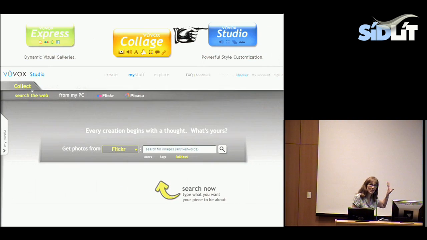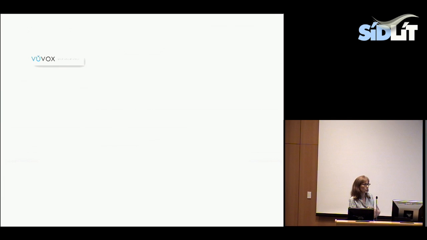Like I said, it's also part of eBay Motors. And then you go to Studio, and Studio is basically an enhanced version of the Express mode. So you can take slides, but it gives you more options for how you can present them.